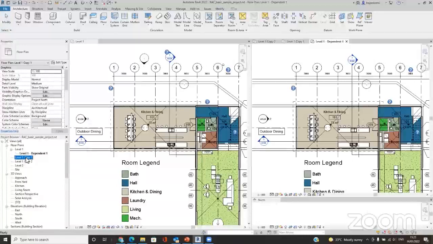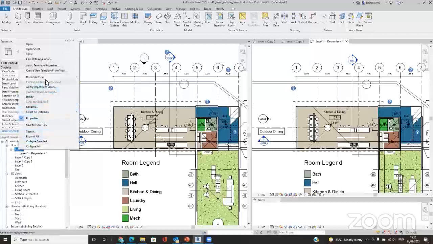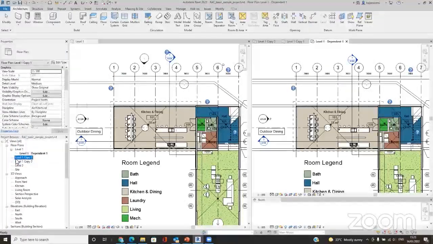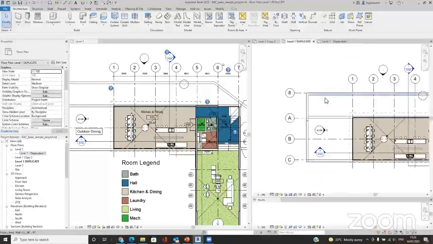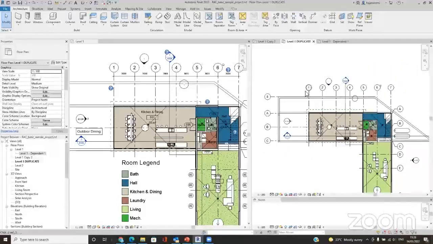So duplicate here, this is the duplicate only. So for this duplicate only, what it does is that it duplicates your plan, but not the detail items, not the annotations, any kind of annotation, dimension.